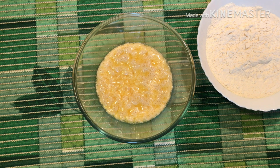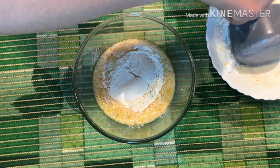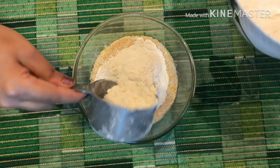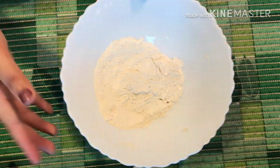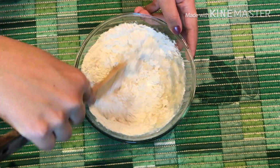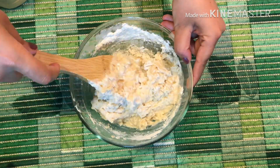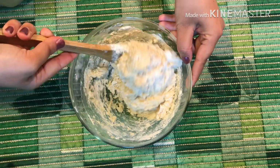Now we will add the flour to it. This is a total of 2.5 cups of flour. I'm going to add a bit more than 2 cups of flour at the moment. I will give it a mix, and the rest of the flour I'll use for kneading. Use a wooden spatula. Give it a nice mix. You will see that at this moment the dough is very sticky. Don't worry about it.